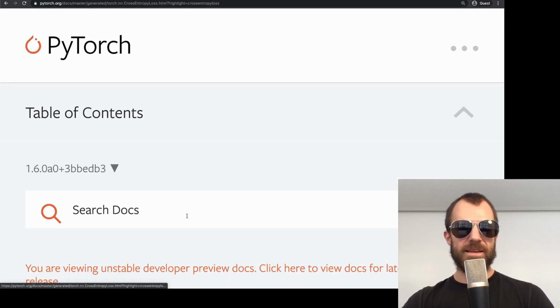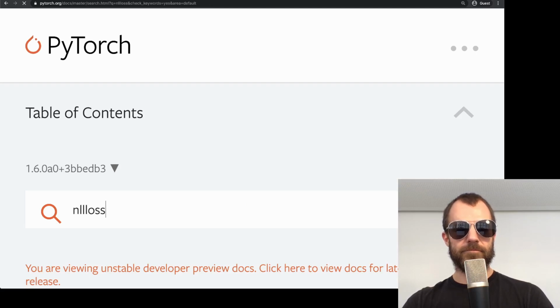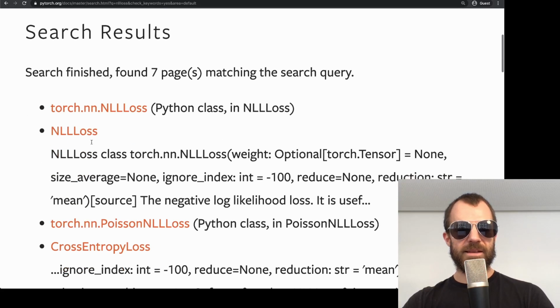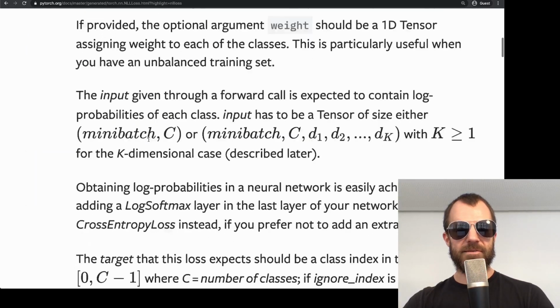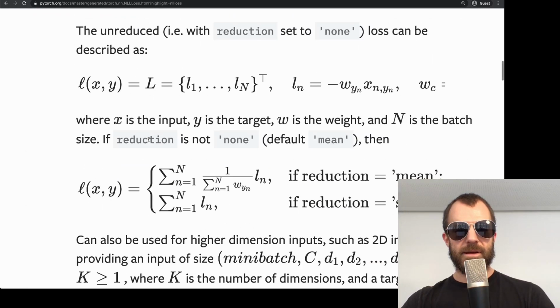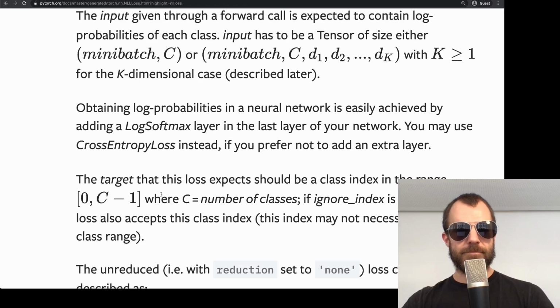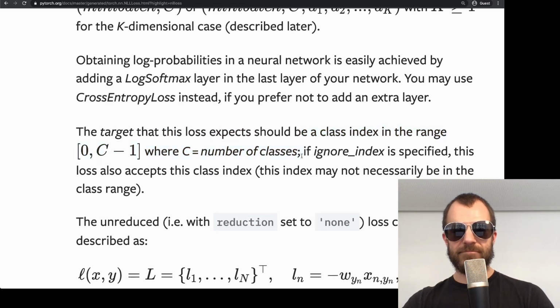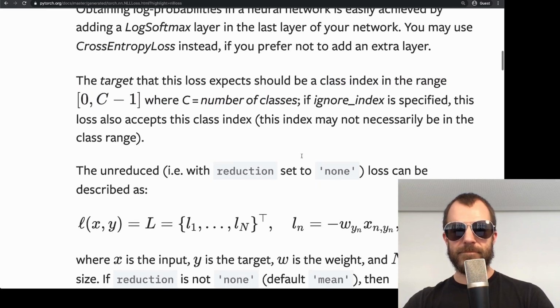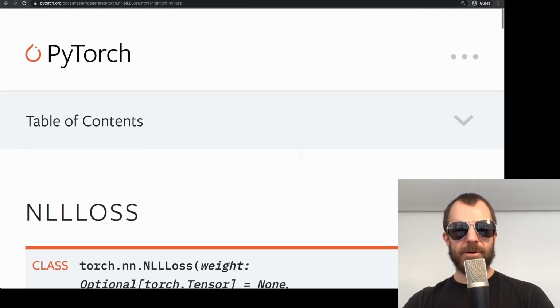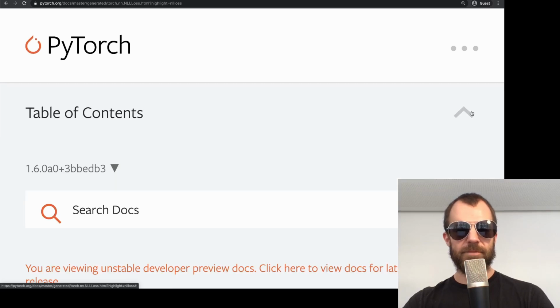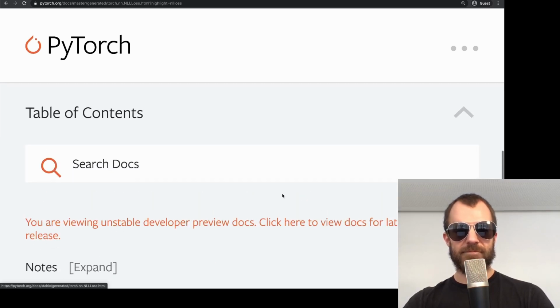Can we take the NLL loss maybe? The target that this loss expects should be a class index. No. Okay, that's not good.